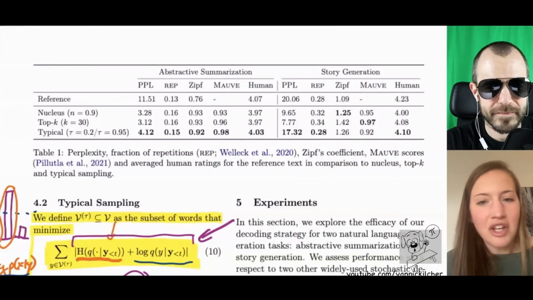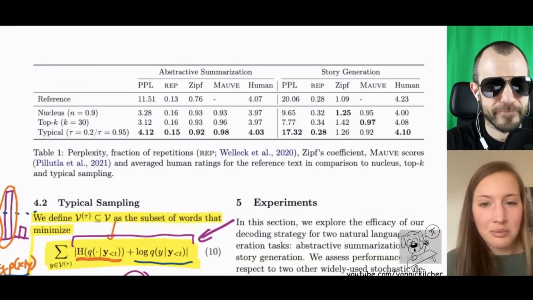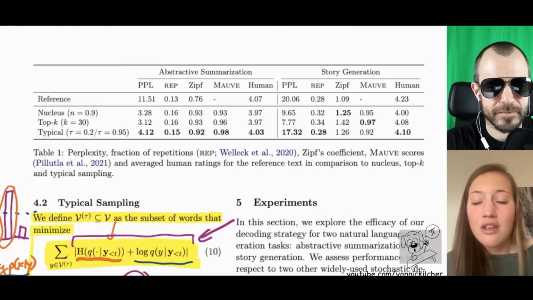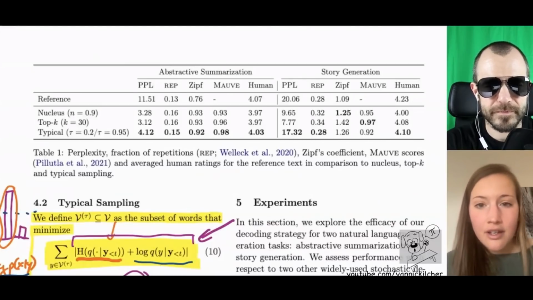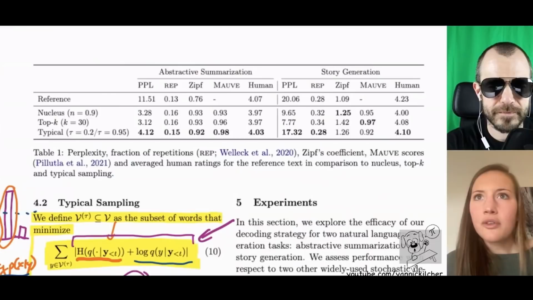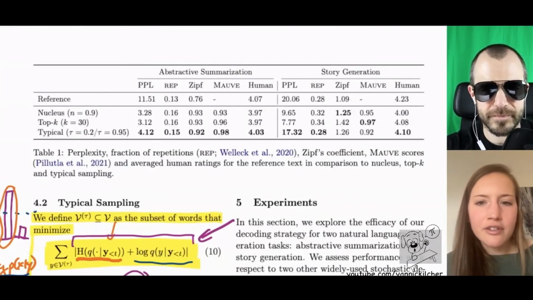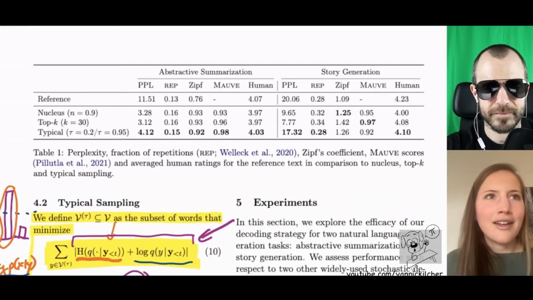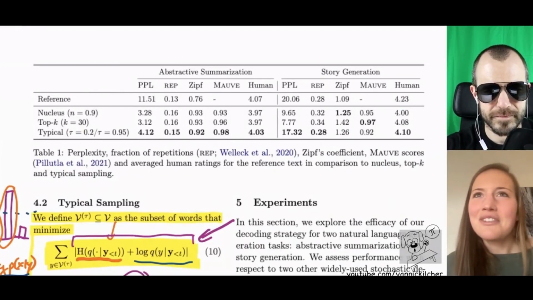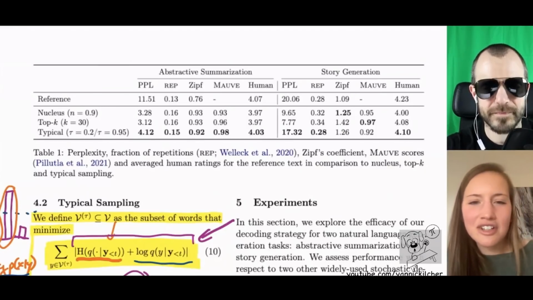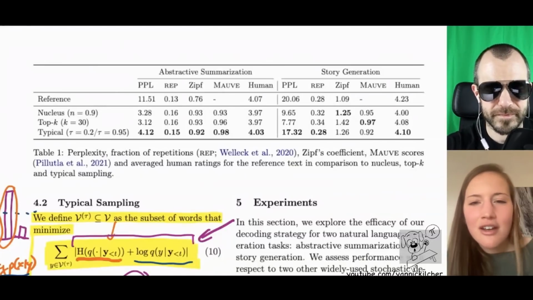Basically, most values of tau worked well. There wasn't a huge difference between all of them, which we thought was really cool, because in comparison to nucleus and top K sampling, those methods were really dependent on N and K. If you just look at the output of these models, with a large tau, maybe qualitatively you could say that the text is a little more normal, a little more standard, and then maybe a little more diverse for low values of tau.